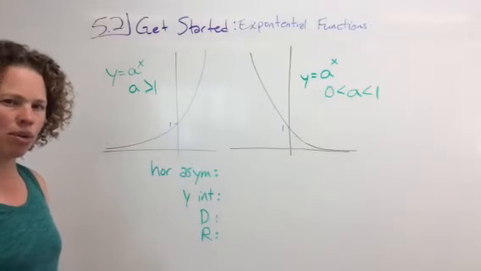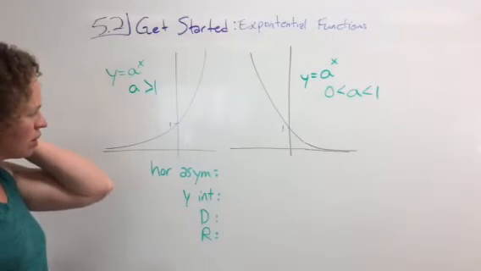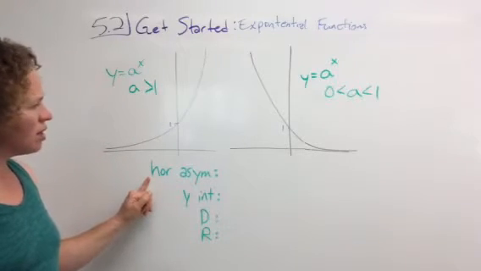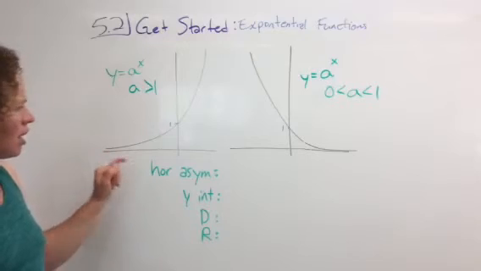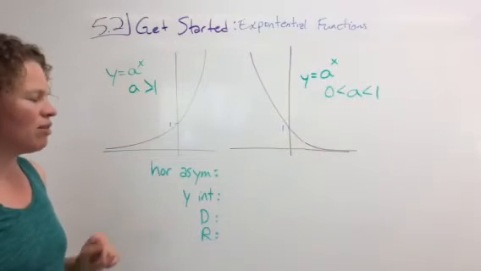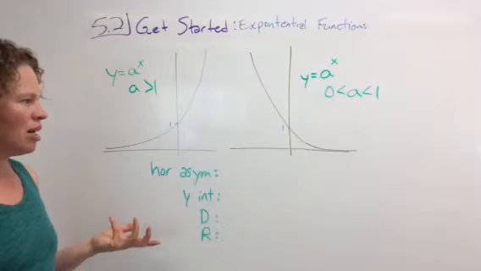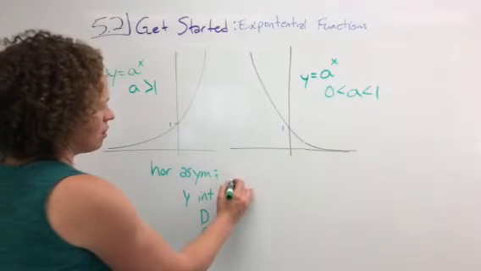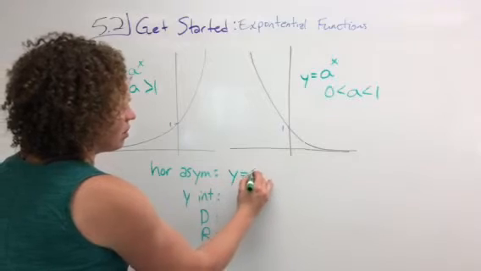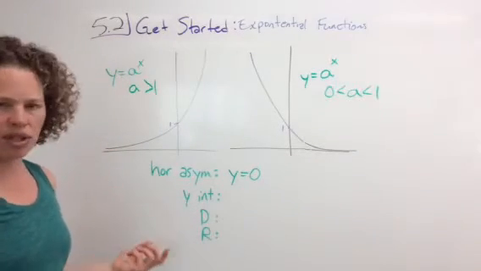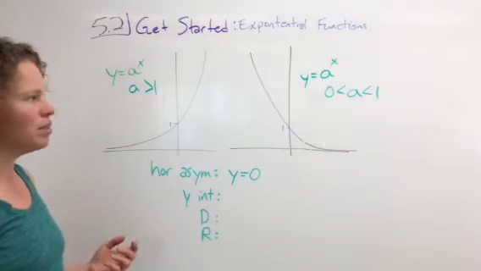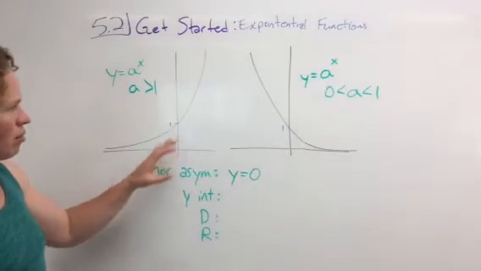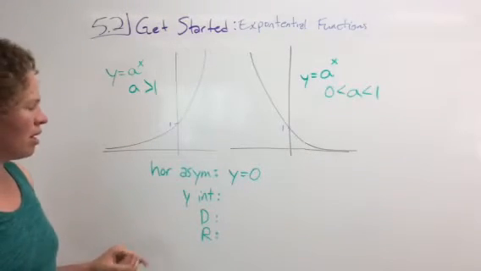We've got some anchor points that we need to be aware of, so that's what we're going to look at now. Our horizontal asymptote: you'll see that these lines are approaching 0, but they never actually touch it. That's because it's a horizontal asymptote. So we have a horizontal asymptote at y equals 0. It's never going to touch 0. Y will never be 0. And you can play with your math to figure out why that is.